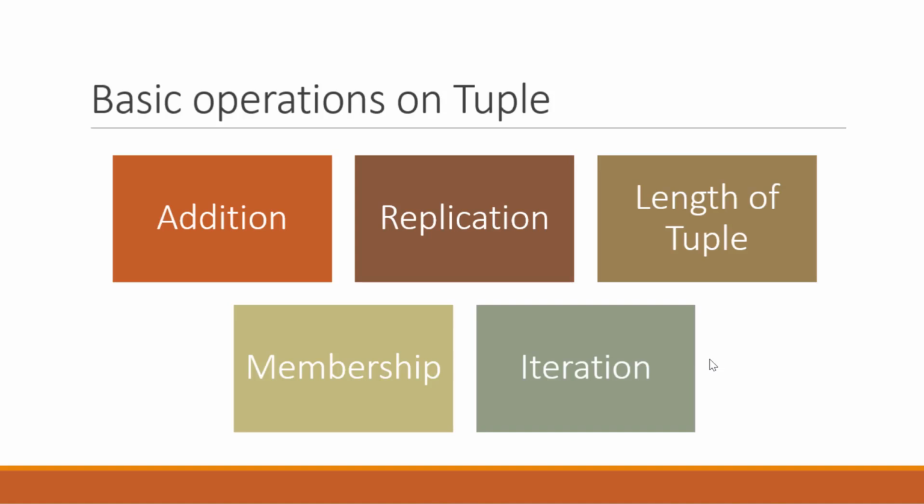Now just like list, we can also find the length of a tuple. For that we use the len function. Then we can use membership operators. There are basically two membership operators, in and not in, and we can use both of these operators on a tuple to check whether the given element is present within the tuple or not. And in the last, we can implement iteration on tuples. In iteration, we utilize the looping statements, for loop or while loop, to iterate through each element in the tuple. Now let's start discussing the examples related to all of these operations.